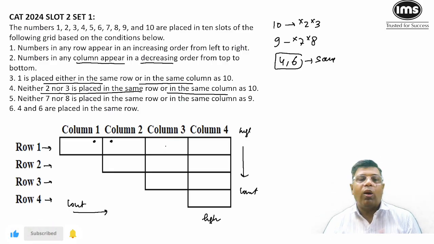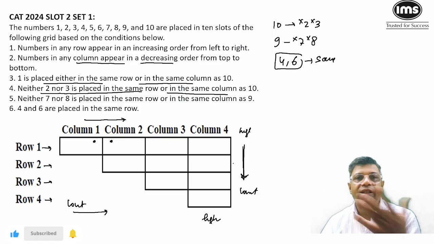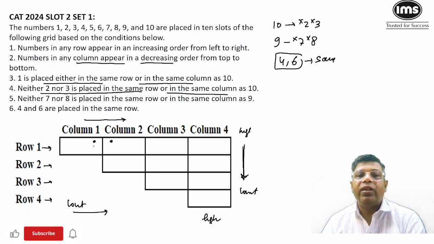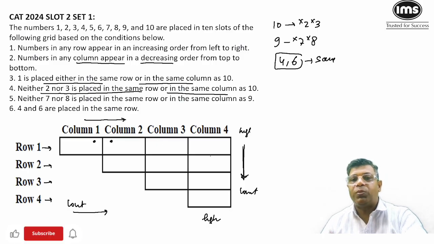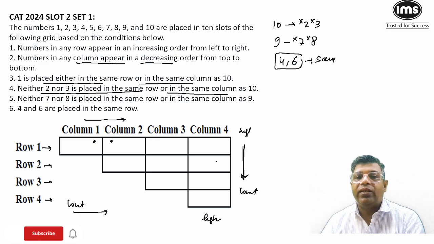Let's try to think a little logically. Now you know that these numbers are in increasing order and this is going in decreasing order. So where can we place 10? If you think logically, then you will be able to solve this set. So the highest number is 10. Now you can't take 10 in column 1, neither in column 2 nor in column 3. Why? Because the column 4 number will be respectively bigger than whatever is coming in column 3. And similarly, you can't take 10 in this. So you can say 10 cannot come here, 10 cannot come here, 10 cannot come here. Similarly, you can't take 10 over here, you can't take 10 over here, you can't take 10 over here. And you can't take 10 in this.